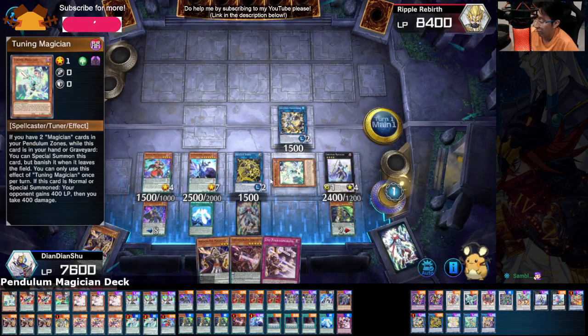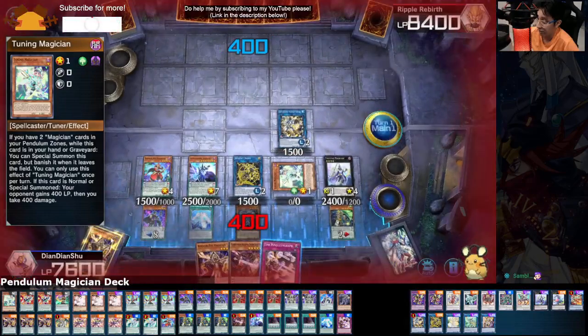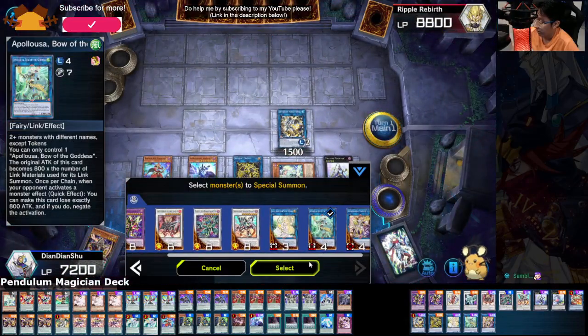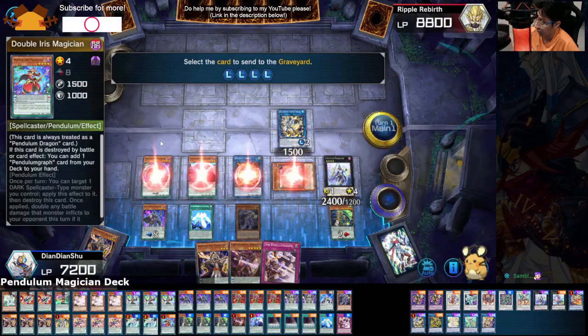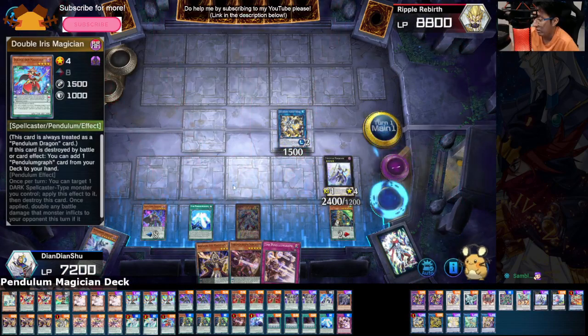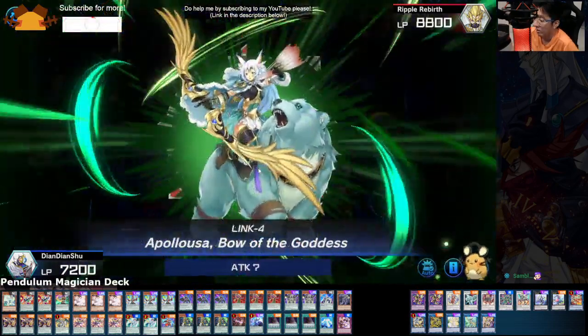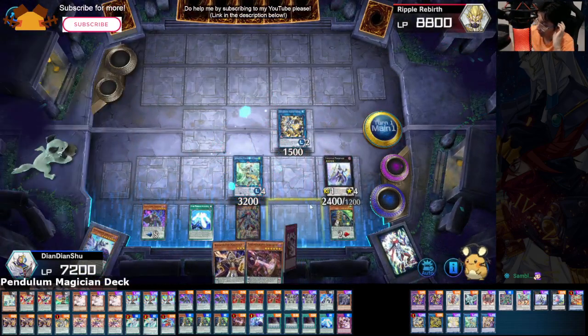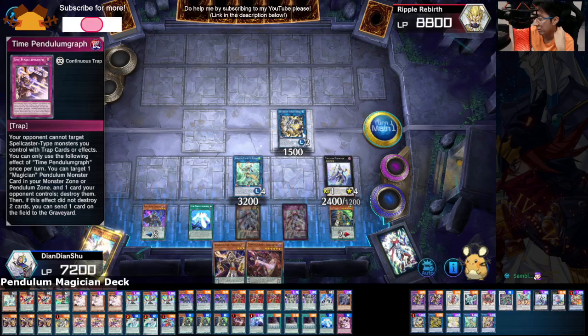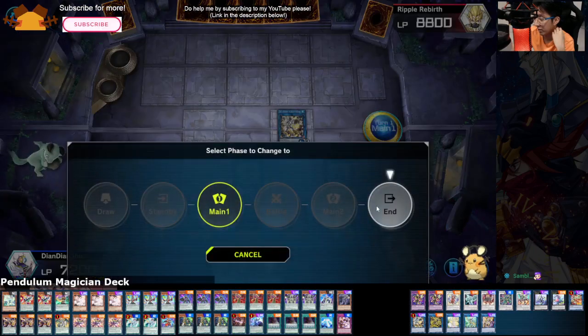Actually, this Tuning Magician effect will trigger the artifact as well. So with this I can do an Apollousa here, 4 material Apollousa. So actually the build for this is mainly how many material Apollousa you will have at this point. With this you just need your Needle Fiber and then your side here, and then that's it.